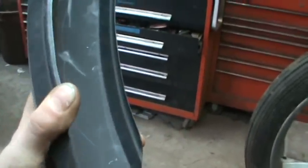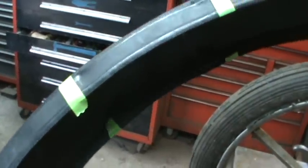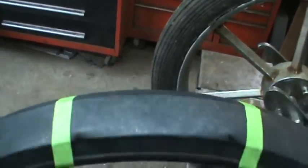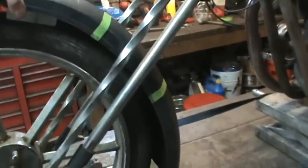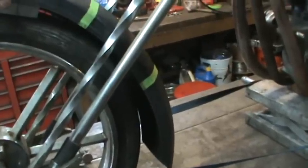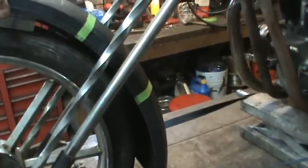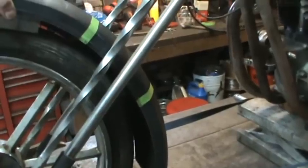If it didn't have that lip it probably wouldn't be a problem, but let's go try between where the dents are to see if we can just kind of curve it a little bit better. I worked the very bottom part of the lip — the bottom quarter inch — and it's better. Let's see if we mount it right about over there, it seems to follow the same circle roughly. He may carve it down afterwards, but I wanted to give it some kind of chance to be at least fairly close.